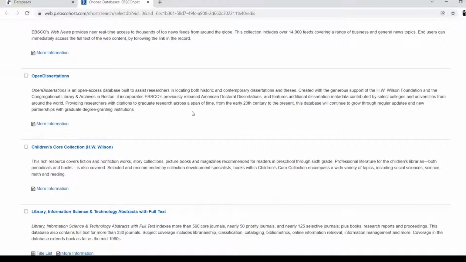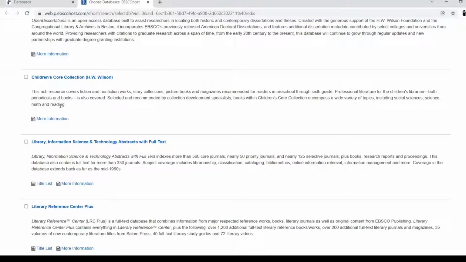Open dissertations is very good if you want to look for full-length studies. It's a good place to start to find full-length theses.